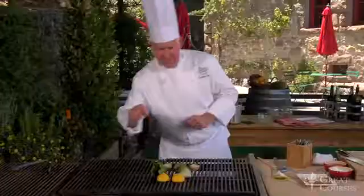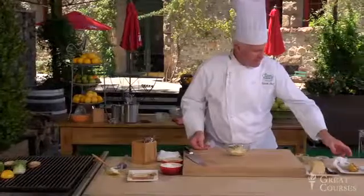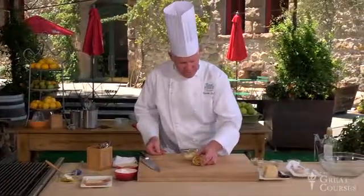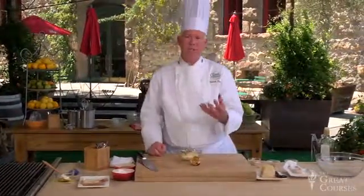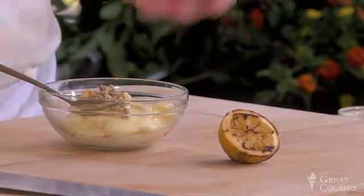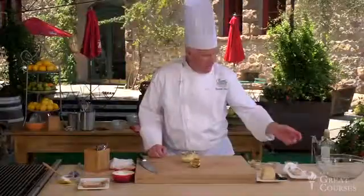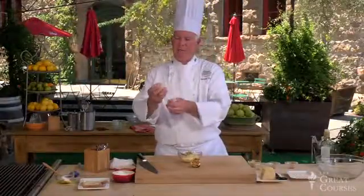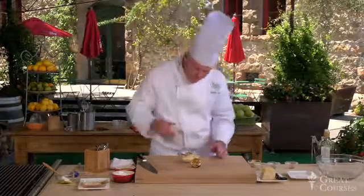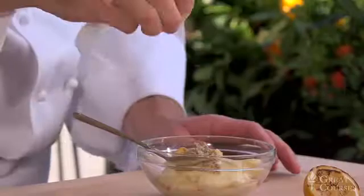Since that lemon's not done, I knew it wouldn't be done in the time that I had. So I took the liberty of making one earlier. And you can see the nice caramelization there. You start to dry out the fruit, you concentrate the juice, and you're also picking up that flavor from the smoke and the caramelization that occurs from the natural sugars in the lemon. I've wrapped half of that lemon in cheesecloth here to hold the seeds in. I'm just going to squeeze that nice caramelized smoky lemon juice into my Caesar dressing.